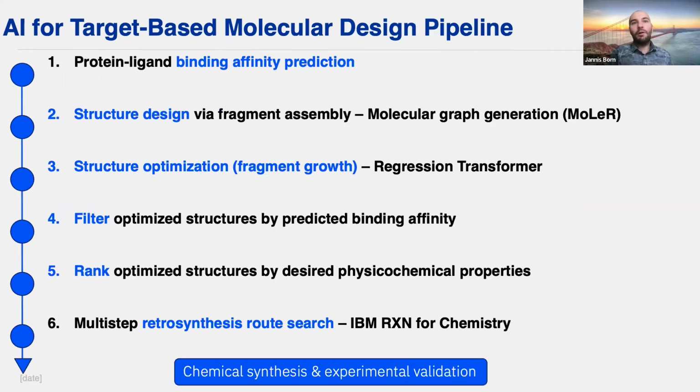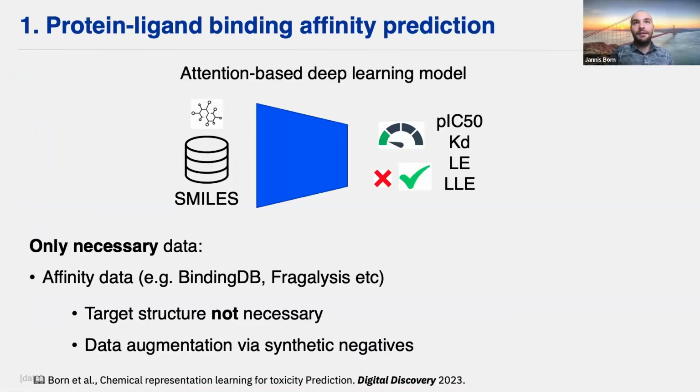Now, what happens inside, of course, this is the more important one. So there's a bunch of steps. I will walk through them now one by one. And here you just see an overview. So we already start from building a virtual screening model that is predicting binding affinity. We have a few design steps where we generate molecules, and in the end, we provide synthesis routes. So the goal here is to provide ideas for the chemists who have to synthesize the molecules on how to do that. So the first step is protein ligand binding affinity prediction.